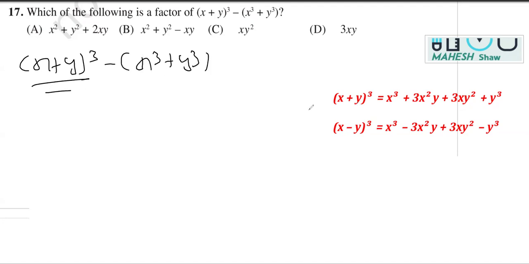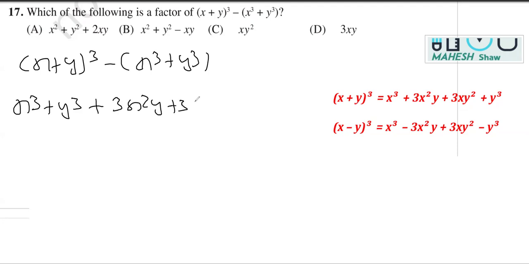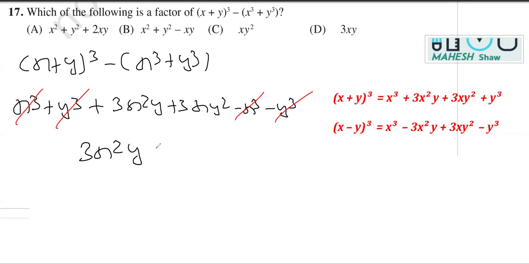Now check if we apply this identity over here, what do we get? We get x cube plus y cube irrespective of the order. This is 3x squared y plus 3x y squared. And if I open this bracket, it's going to be minus x cube and minus y cube. As you know that if you open this bracket, minus multiplied by all these terms. Now we can see that this positive x cube, negative x cube get cancelled. So is with positive and negative y cube. Now after reducing, we got this as 3x squared y plus 3xy squared.